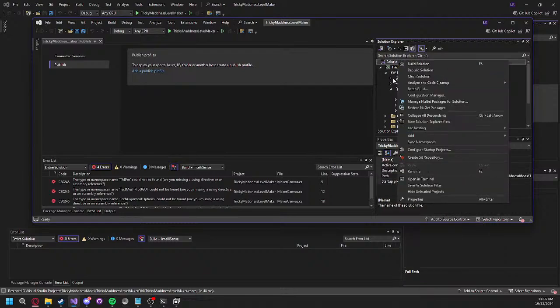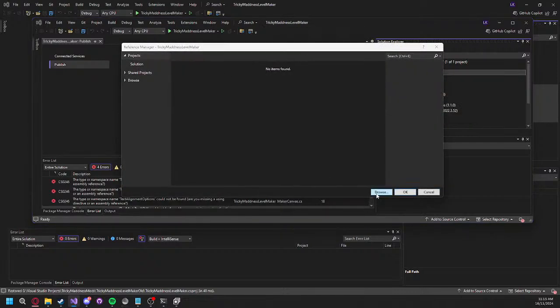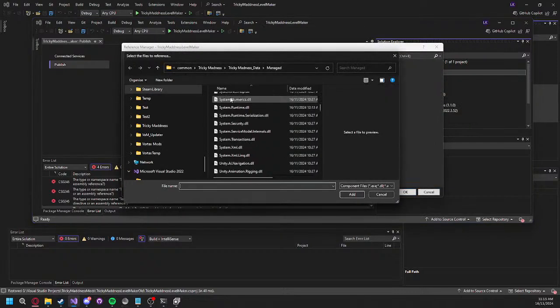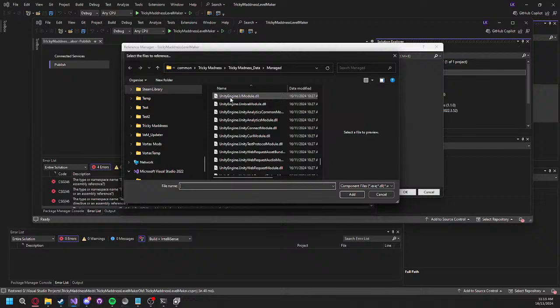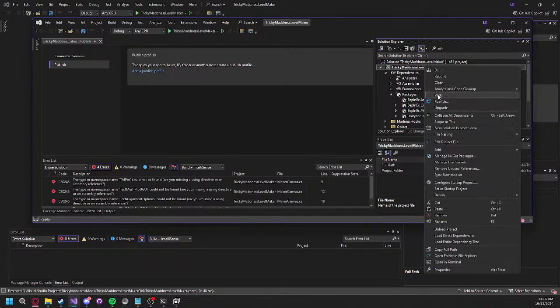What am I looking for? Add. I get lost every time. Dependencies. Add project reference. Browse. Text Mesh Pro. Okay. Build.